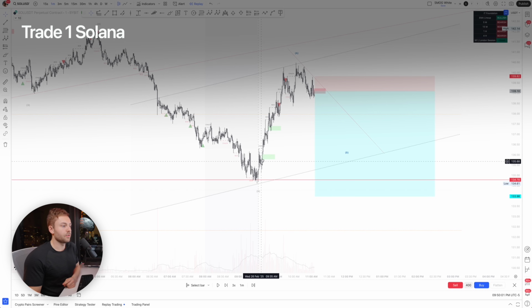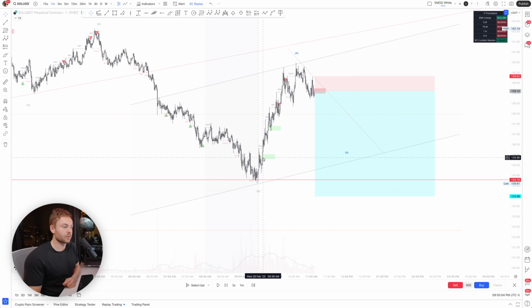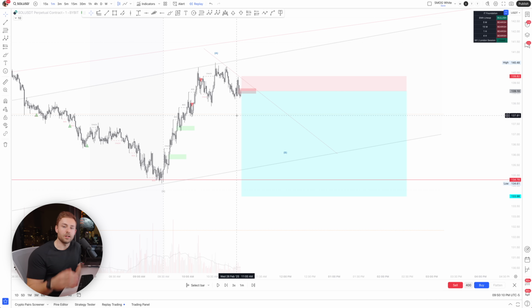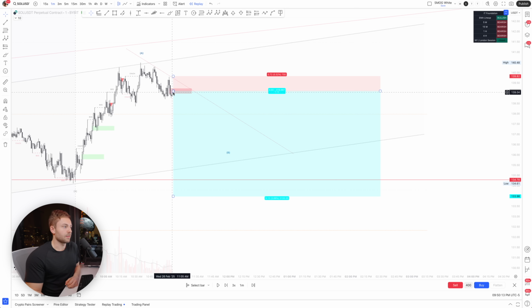Okay, so after the New York session opened, we did try to take a temporary long here off of this level. We never got filled. So then we played the next available opportunity to take a trade. You can see we have a nice fair value gap in here, head and shoulders pattern. So I took a short position with risk over that high.